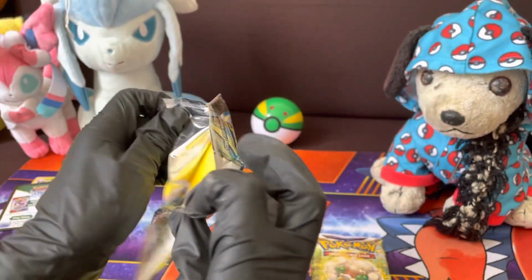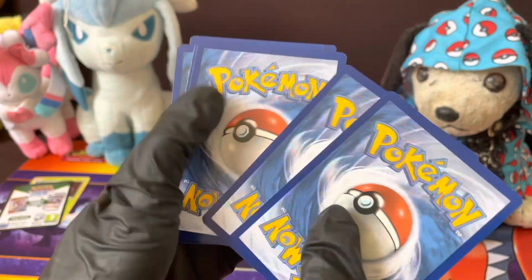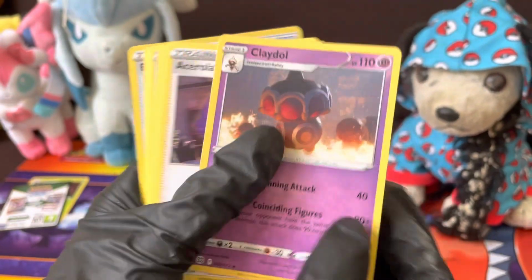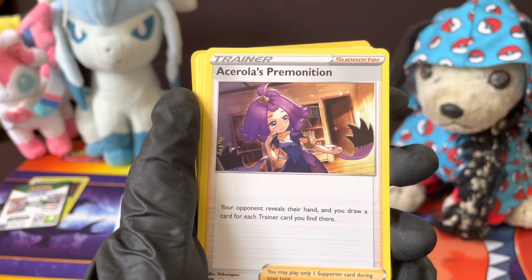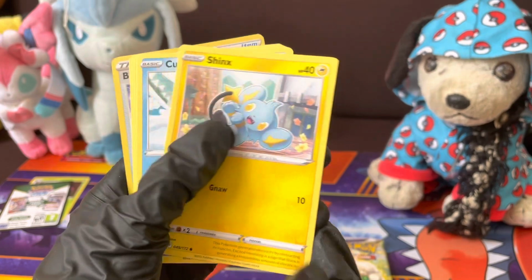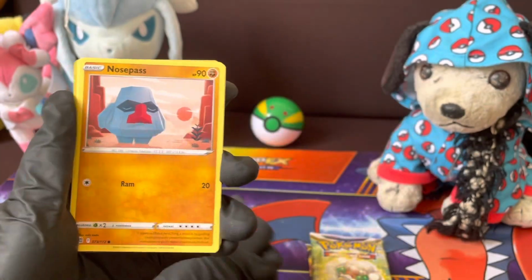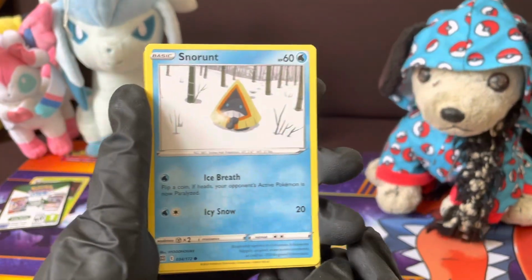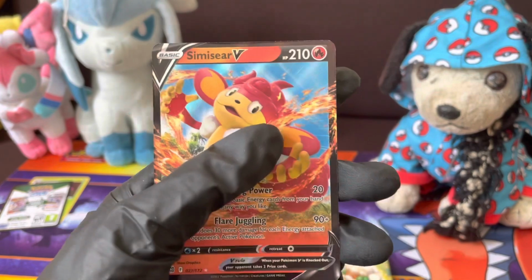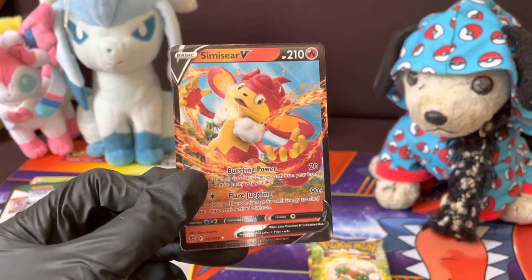Anything else today? Let's see. So I have a code card. We have water energy, clay doll, Acerola's premonition, pot helmet, Shinx, cub chew, the Dedede, Nose Pass, Snow Runt, ooh, Reverse Holo, Blunder Policy, and oh, this is nice! Simshear V! My favorite Pokemon card in this pack is Simshear V.